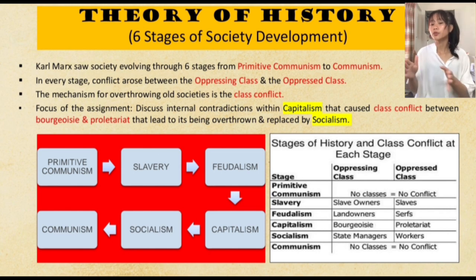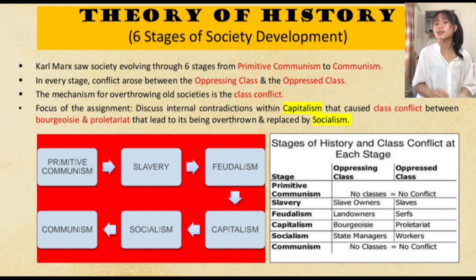Okay, moving to the fourth stage, which is socialism. In a socialist society, production is collectively owned and controlled by the working class. So in a socialist society, there is no exploitation and all members of society have equal access to resources. The last stage is communism. There is no state, no class distinctions, and no need for money or private property. In a communist society, all members of society work for the common good and services.